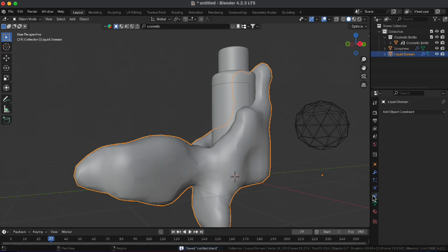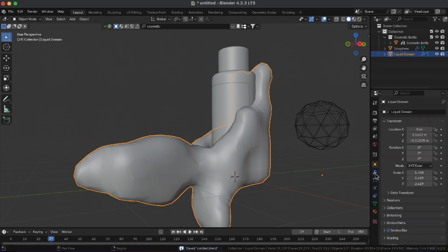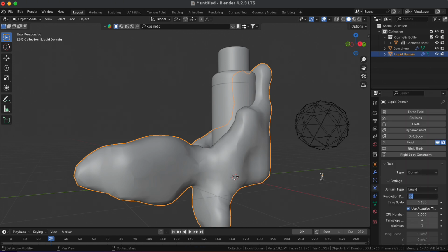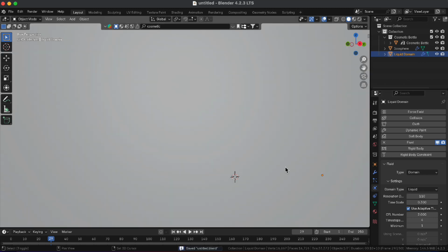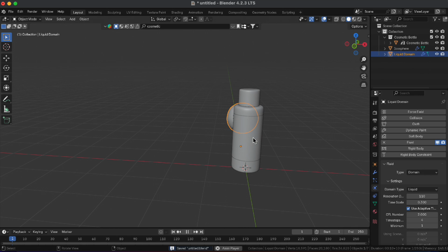Again, liquid domain, go to the settings and you could increase the resolution and make it something like 110. Go to the first frame and play it.